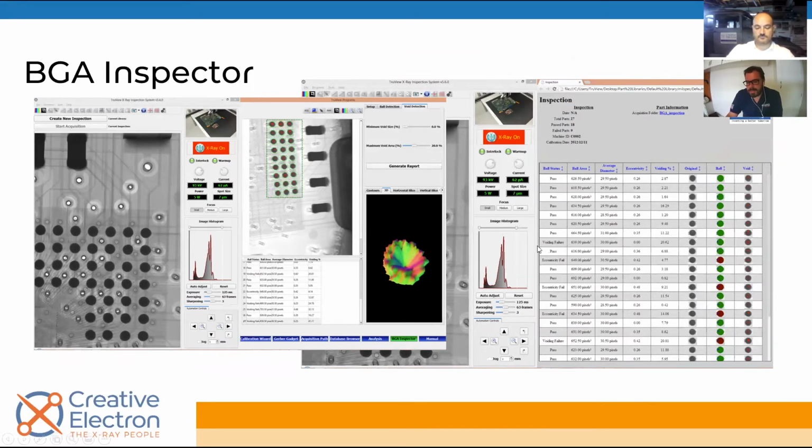But what's pretty important in this case is that you can do a lot of reporting. So once you get the data, you can analyze every ball. You can see if it's good or not. But how you document it is also an important process. So if you look on the right side, there's an inspection report being created. This can be saved on your server. It can be saved as a PDF, shared with your customer, whatever you want to do with it. And this is just reporting the data that you've acquired. If you don't do this, then you're just relying on a person to look at it, see if it passed or not, and then moving on. So documenting is a big part of the process.